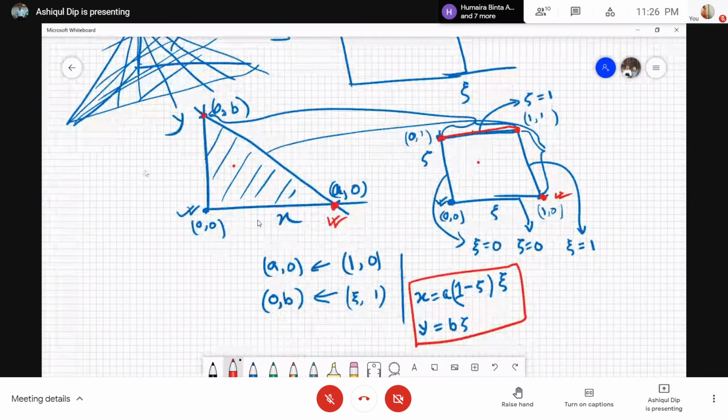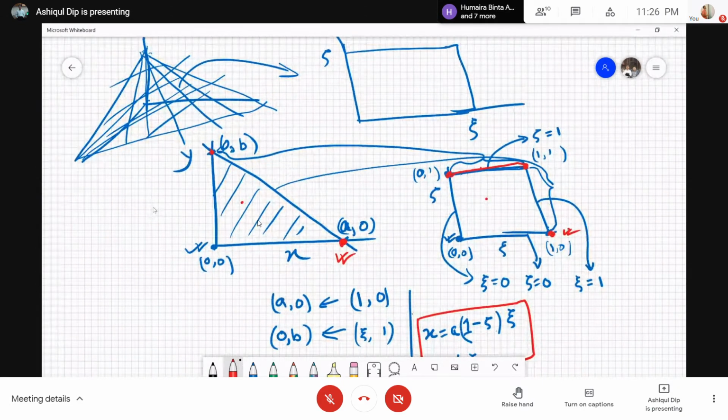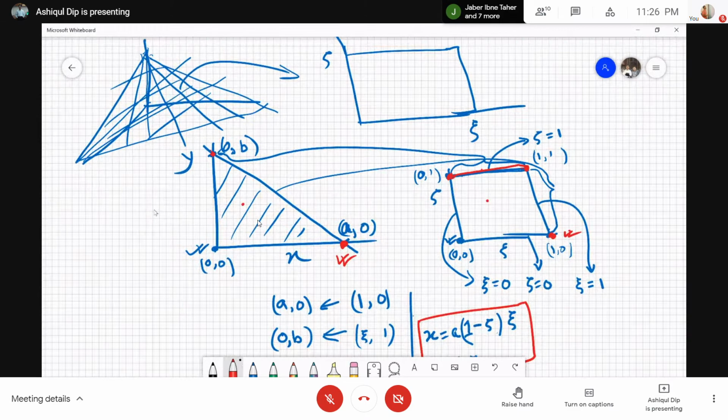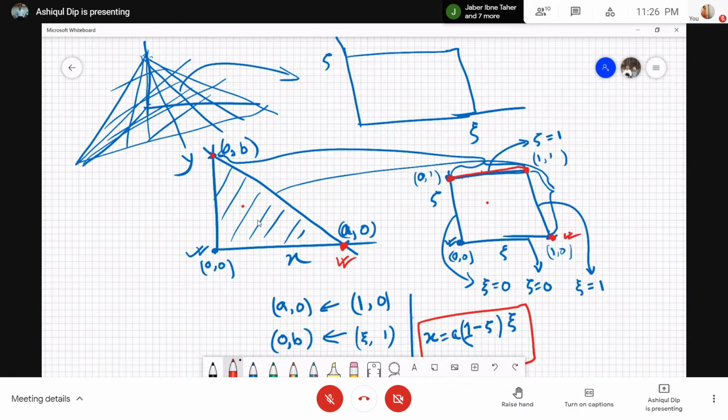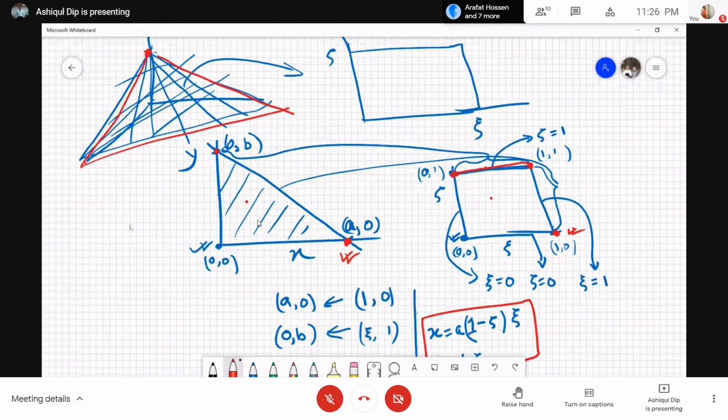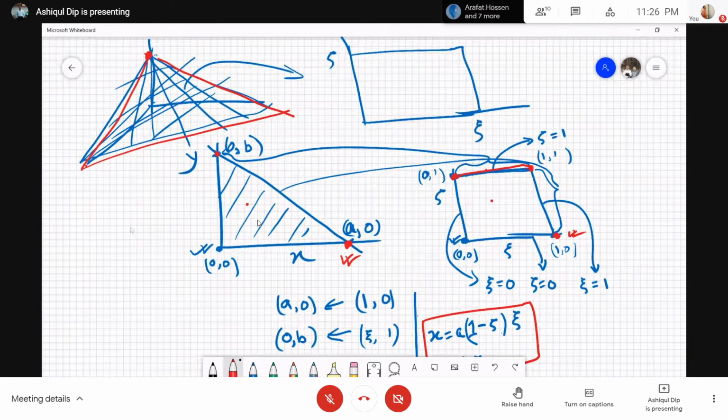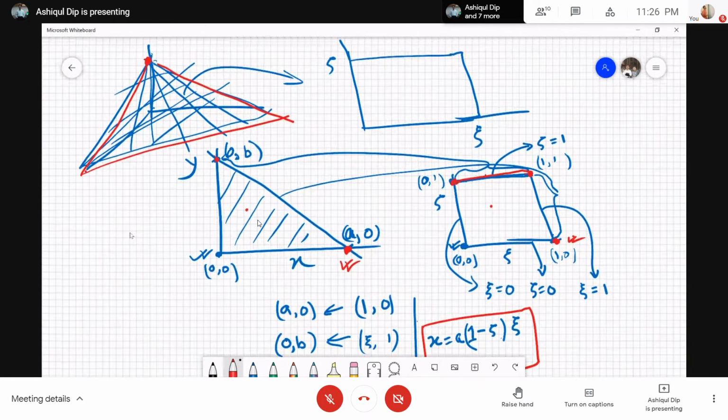Cylinder to plane. Cylinder? No, we do not have a cylinder. We still have a triangle like this. Okay, so we want this point to be somewhere, that point to be somewhere, that point to be somewhere, like that. So obviously we shrink one of those edges when we make it a rectangle.